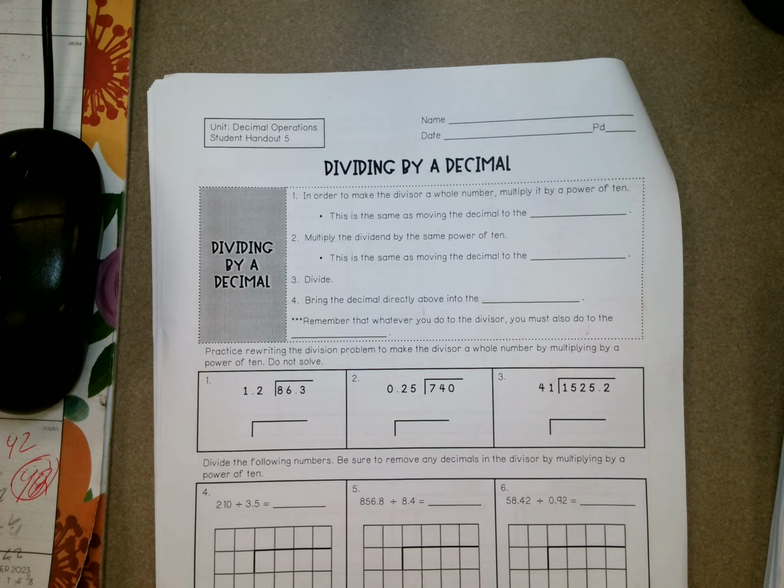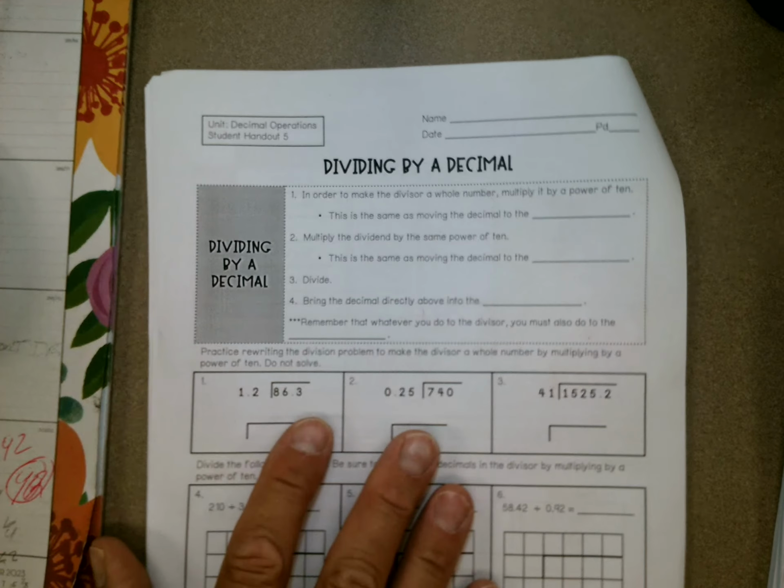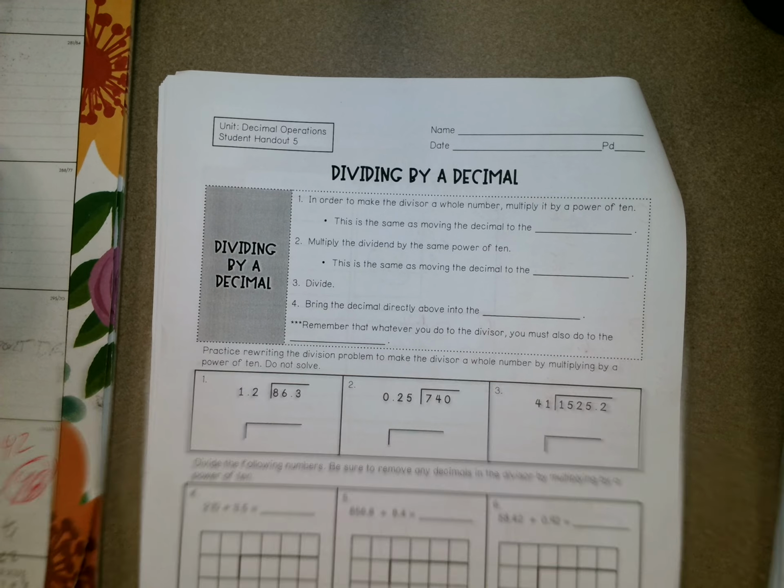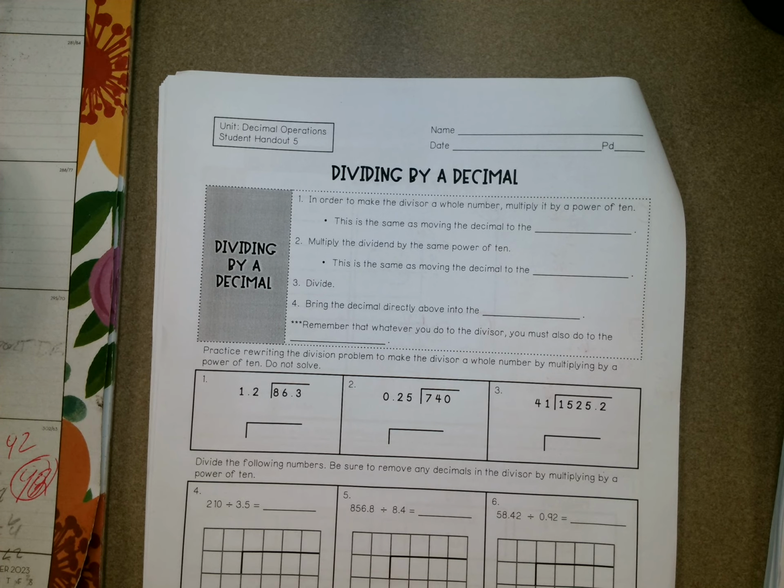Hopefully, you finished up your quiz from lessons 1 to 4. We're probably going to spend a couple days on dividing decimals. So Tuesday and Wednesday doing that. Probably a couple days reviewing, and then we'll probably test next week. Start Monday, finish Tuesday. So we're not in any big hurry here. I want to make sure that we know how to do this.